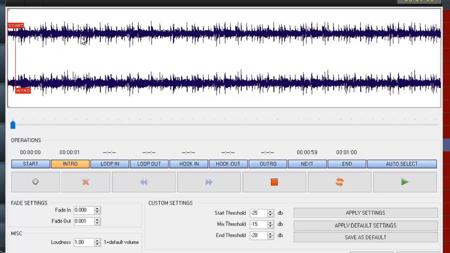Above it, it gives you the amount of seconds. So let's say this song had a 3-second intro. I would mark that and just click save.